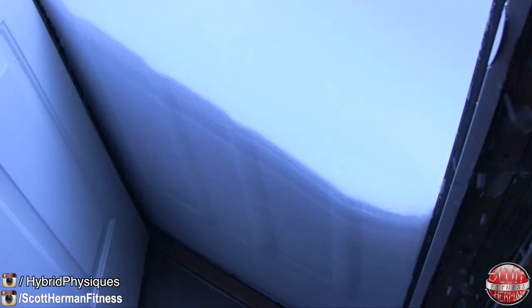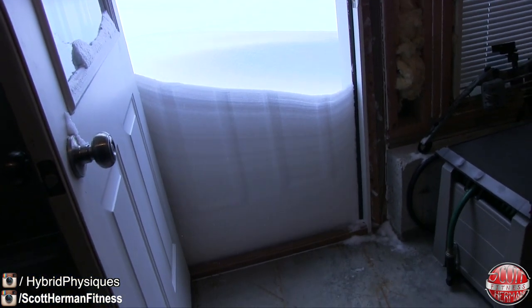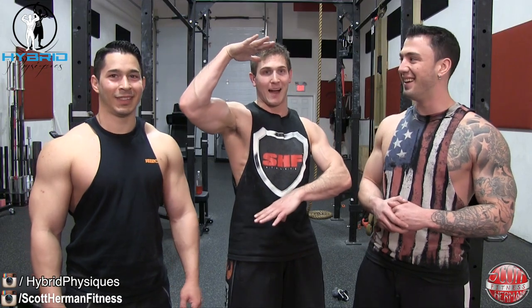We were trying to get a workout in last week, but the East Coast got hit with about 32 inches of snow. They were like, 'We'll come, we'll just shovel in front of the car, we'll get there eventually.' Unfortunately where we were we only got about four to five inches, and they got over two feet — 24 inches. Justin texted me saying it stopped snowing, so we're good for tomorrow, right? I look outside and the snow is literally this high. I'm like, 'It's a little different up here. Maybe next week.'